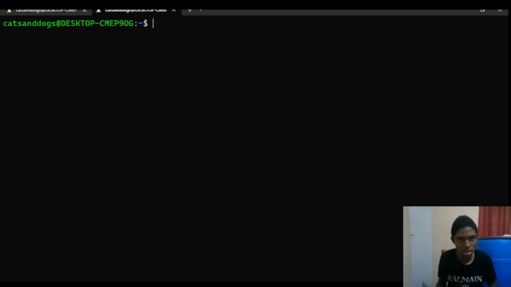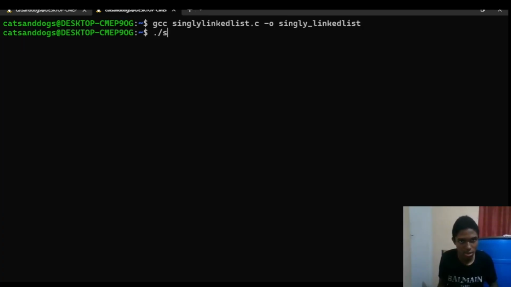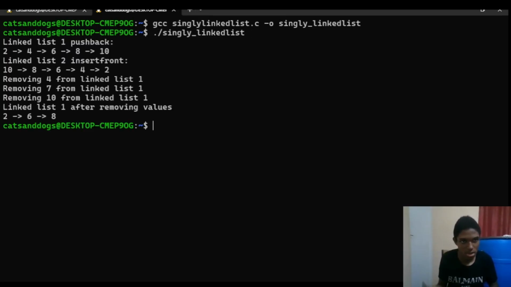So now let's test out our singly linked list. You can see we said removing 4 from linked list 1, and this is our linked list 1. So we remove 4, and then we removed 7. 7 does not exist, so it doesn't remove it.